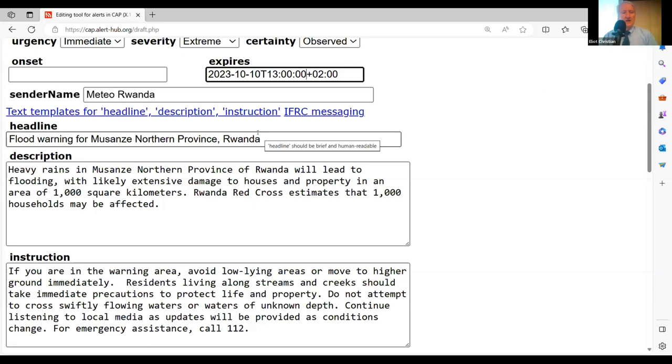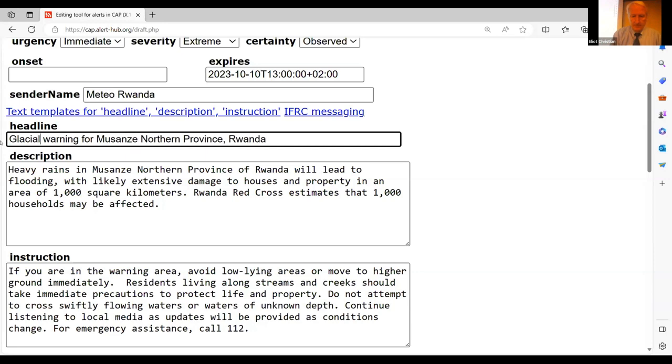Anyway, so we can imagine where it's going to be, and I'm going to just, at this point, fill this in. This is where you would get more specific. And clearly, that's a term of art well known to the hydrological emergency management community. So go ahead and use that term. You want to use the terms that people would recognize. Don't use jargon if you can avoid it, but if it's something that the people involved would recognize, then that's exactly the term you use. I'm not going to try to get real precise here.